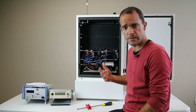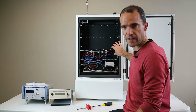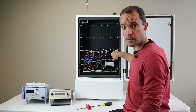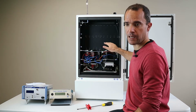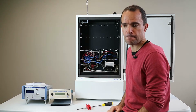Okay, so that was a fairly straightforward process. We removed the long form factor NO2 module. We replaced that with the Aeroqual OX module, and also we added one additional module in our case. That was the ozone module. So now we have one additional module compared to the previous configuration.